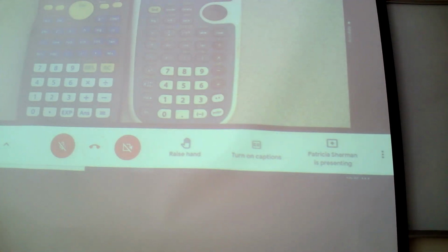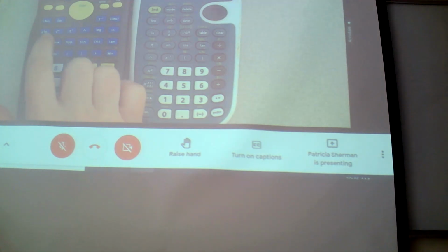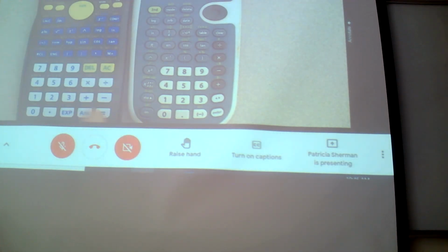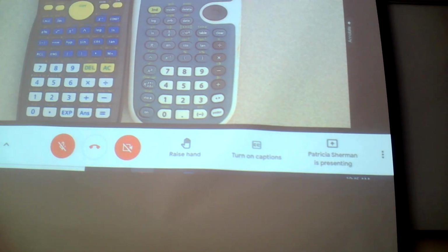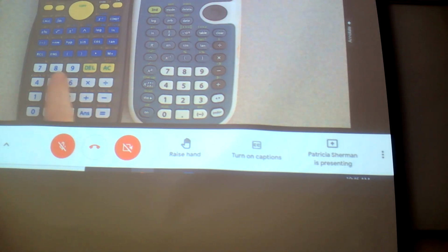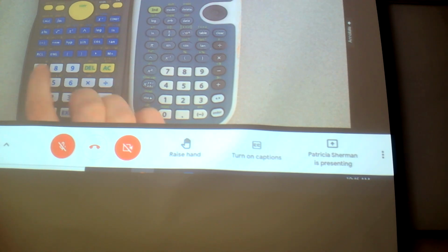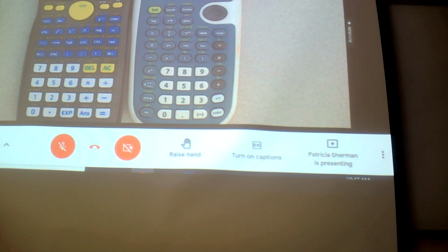My first fraction was 1/3. So I'm literally gonna do 1, hit that ABC fraction button, and then put 3. So that represents the fraction 1/3, okay? And then our rule was we're gonna add, so I'm gonna do plus. The next fraction was 5/9. So I do 5, I hit my ABC because that makes it a fraction, 9. And then the third fraction was 7/8. So that's plus 7, fraction button 8. So I can see right now I'm adding my 3 fractions.